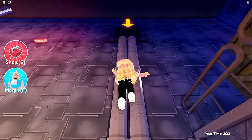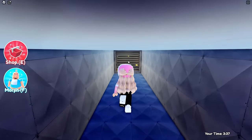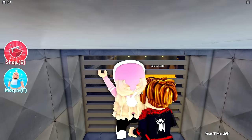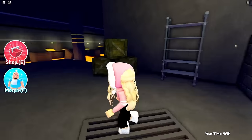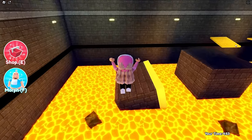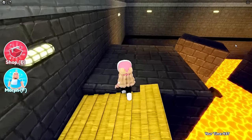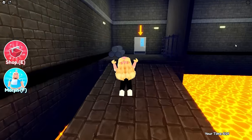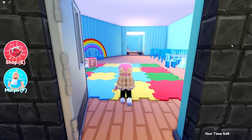I don't even know if I'm going the right way. How do I get to the other side? We just gotta climb up the pipe and use real good parkour skills. That's all we gotta do! Good job, Spidey. Alright, let's see if we run into that big baby anymore. Oh my god! We're in a speed run! I had no idea who that other guy was that gave us the hint to find a path. He kind of looked like a ghost. All right, now open the door to go to the other side of the daycare.